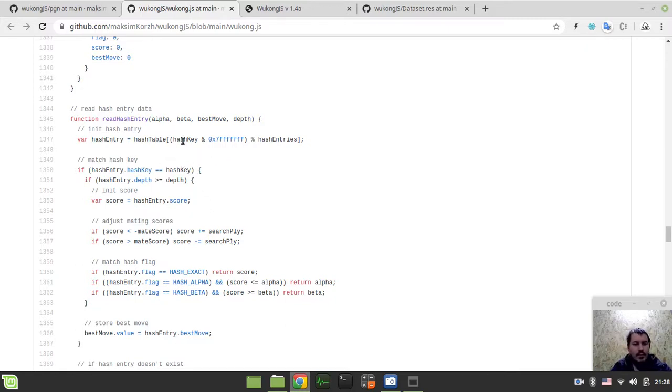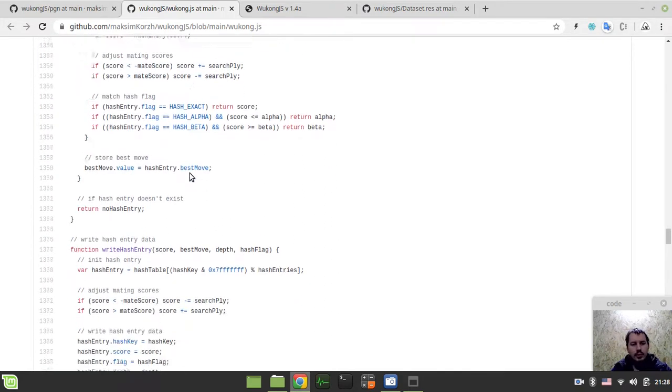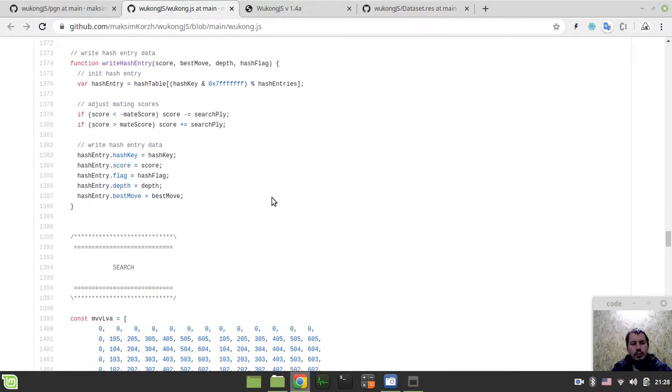Well, anyway, this is the bit hack to convert the signed 32-bit integer to unsigned, let's say, and then we take the modulo by the number of hash entries to get a reasonable index for our hash table. And all the rest of the stuff is the simplest possible so-called replace scheme for transposition tables. It's the least efficient of those possible, but the easiest to understand and the most straightforward.